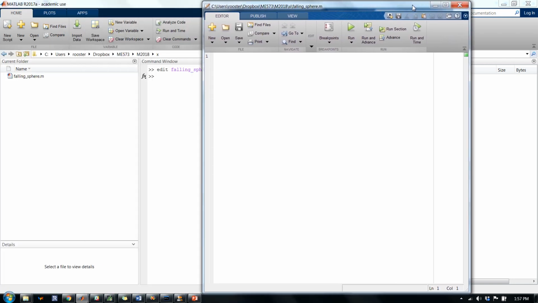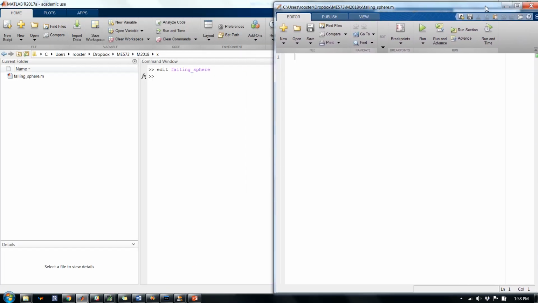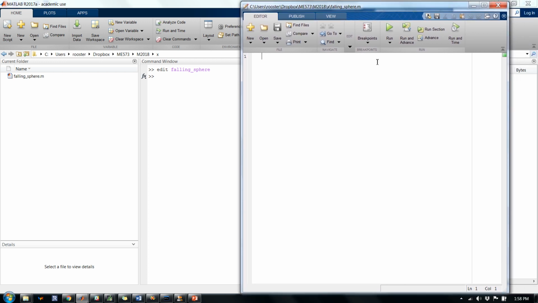All right. And you can see what's happened. Let me move this over. This is the script file, by the way. This is a window that pops up in MATLAB called the editor window. All this is really just a text editor that is attached to the MATLAB interpreter. So if I put text in here, then I say run, it will do what I tell it to do. But it will only do all the commands I type in the script if I indeed tell it to run. It won't do them one at a time like it would in the command window.